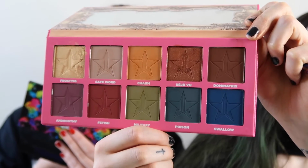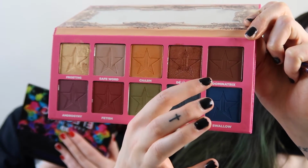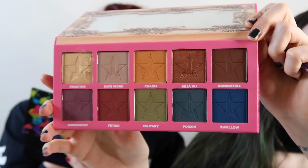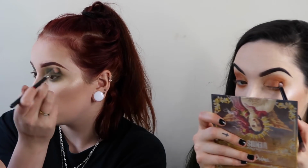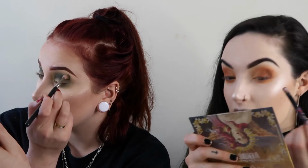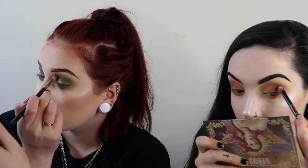I'm now going to be going in with the shade Dominatrix here, just to use as a darkening shade for my smoky eye. Wow. Look how pigmented that is. That was like the tiniest little bit. That's nice. Real nice. So I'm just taking the tiniest amount and pressing it on first because it's really, really pigmented, so I don't want any fallout. I've had a little bit of fallout.